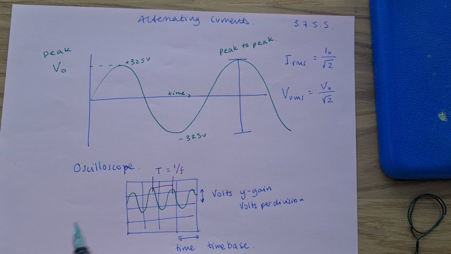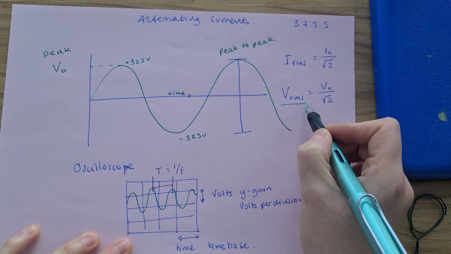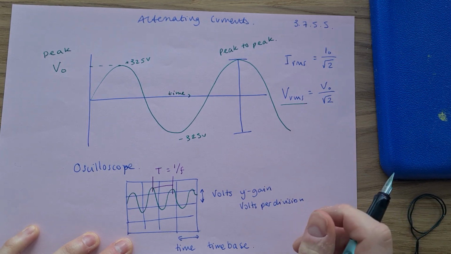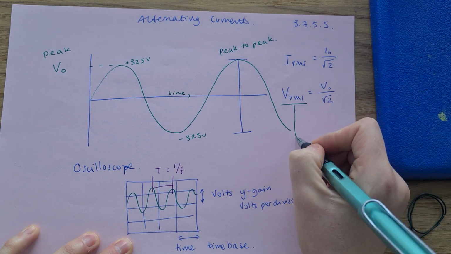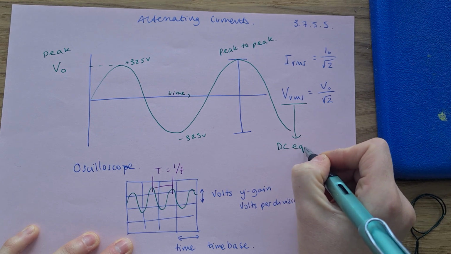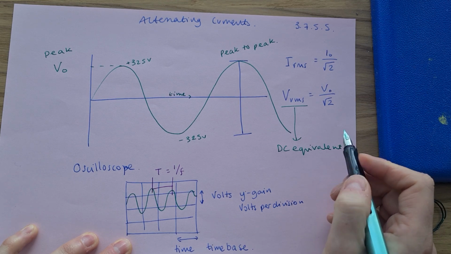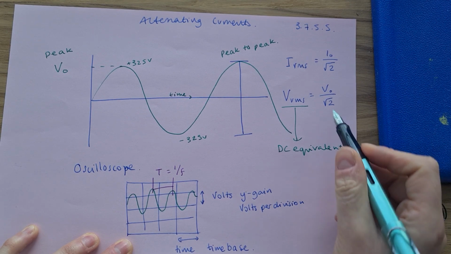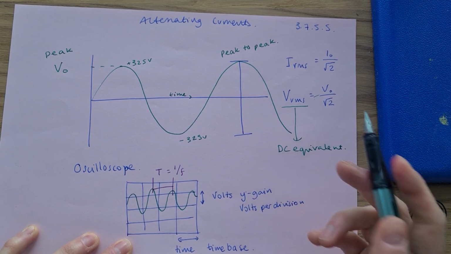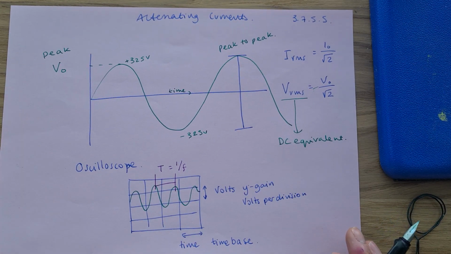And how you calculate that is you do this. So when people say the mains electricity voltage, they really mean the root mean square voltage. We looked at this in the thermal physics section. It is essentially the DC equivalent power, or heating effect, and it's the peak divided by root 2, which is about 0.7. So if you do 325 divided by root 2, you'll get 230, and that's what we quote, because that's what matters, the power that the potential difference can generate, despite the fact that it's fluctuating.